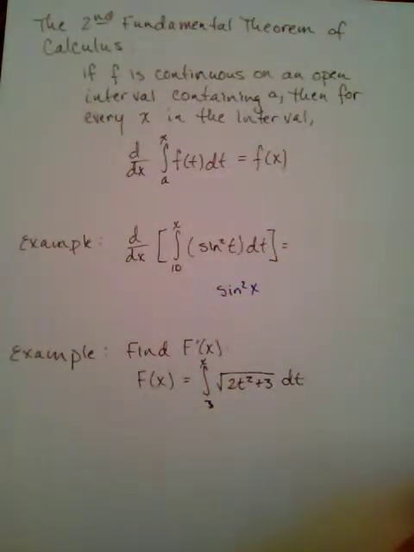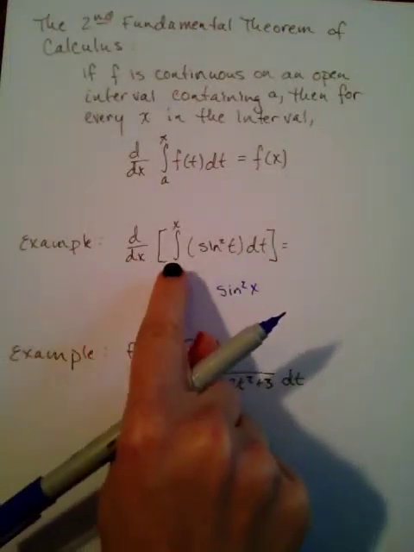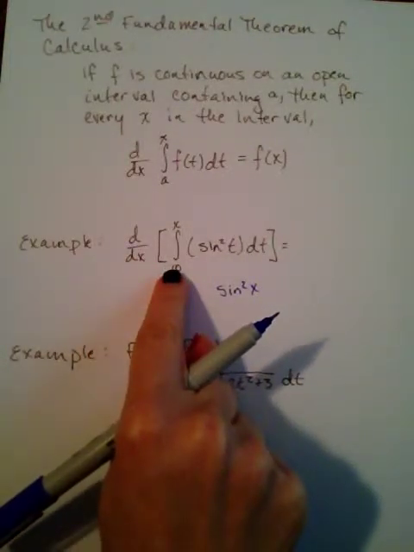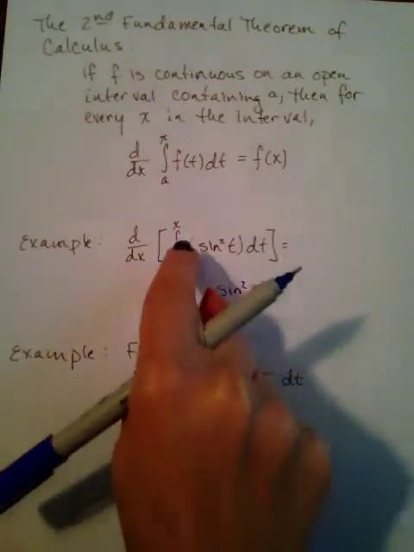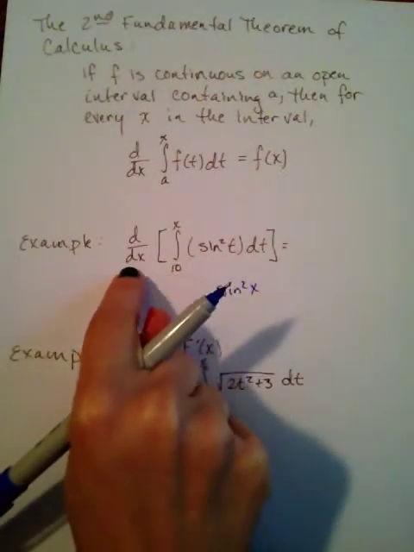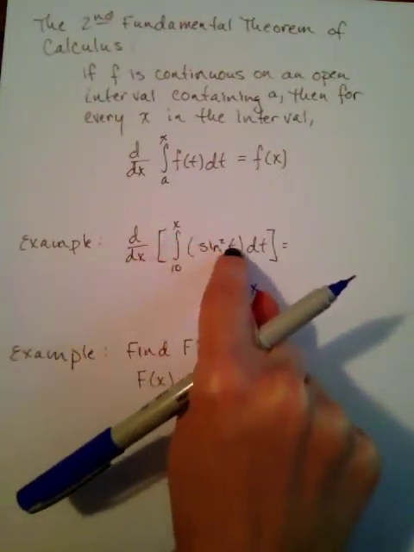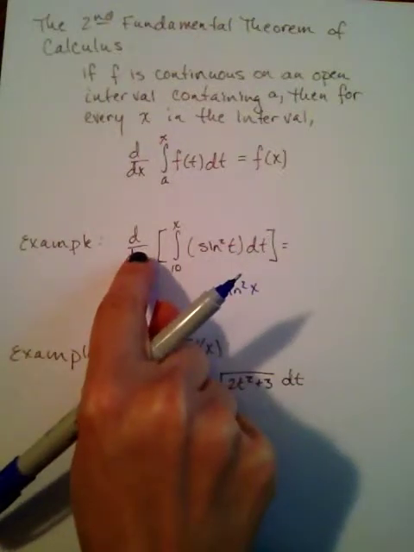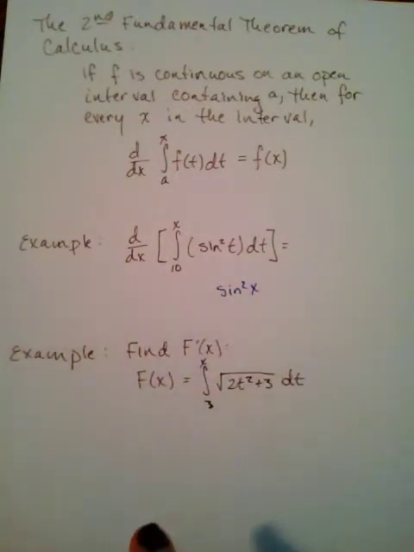Now that seems like it should be too simple, but you're taking the derivative of an integral. Now when we evaluated the integral, when we plugged in the 10, we actually got a number, and then when you take the derivative of the number, that gives you 0. So you really are just doing a variable swap, but only if it asks for the derivative of an integral.